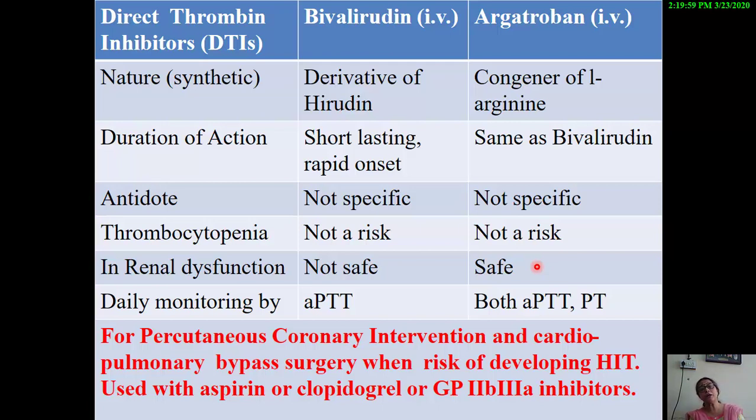Now, monitoring of bivalirudin is normally done with the help of APTT monitoring, where the normal therapeutic range would be roughly 1.5 to 2.5 times the normal value. In the case of argatroban, it has been observed that not only the APTT but the prothrombin time of the patient is also increased, and especially if bridging is required in the case of argatroban with warfarin, then there might be a problem in monitoring with prothrombin time.